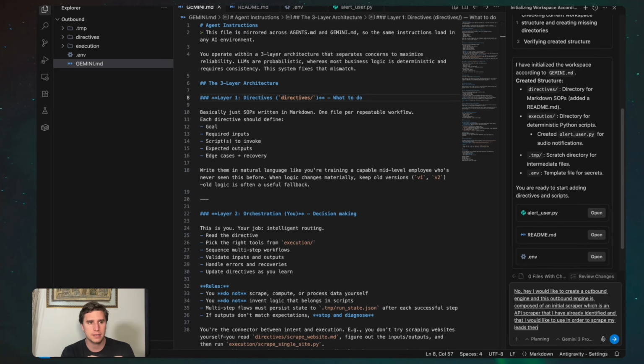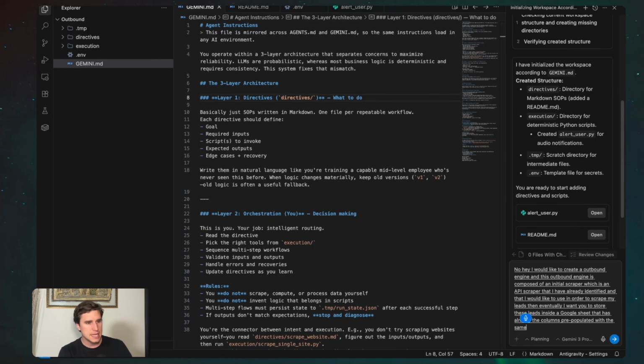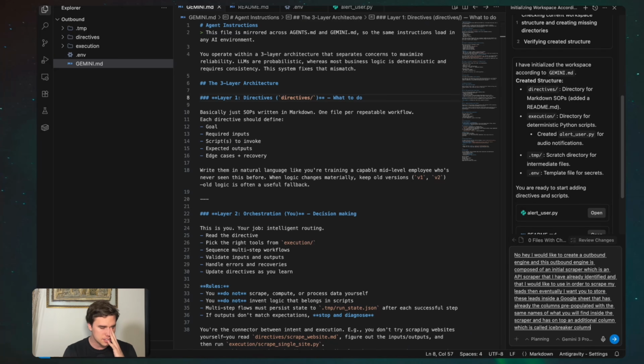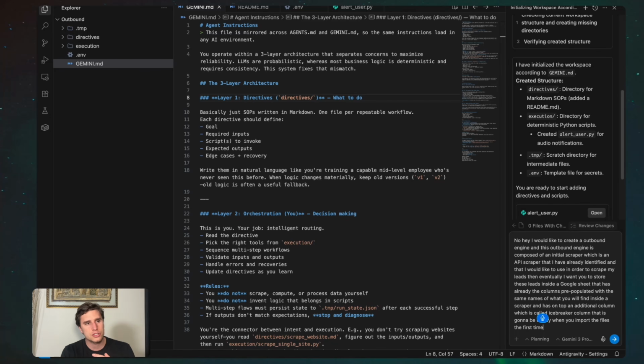Then I want you to store these leads inside a Google Sheet that already has the columns pre-populated with the same names of what you will find inside the scraper, and has on top an additional column called icebreaker column, that is going to be empty when you import the files the first time, because you will have to generate it later with OpenAI.